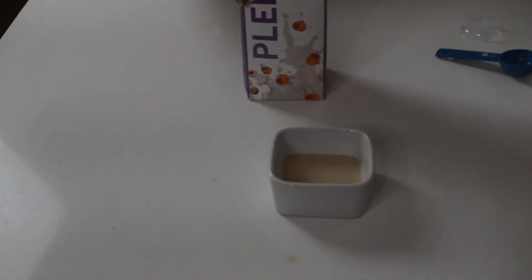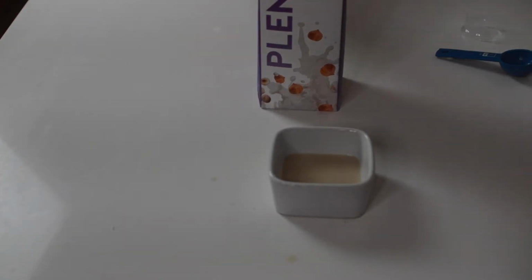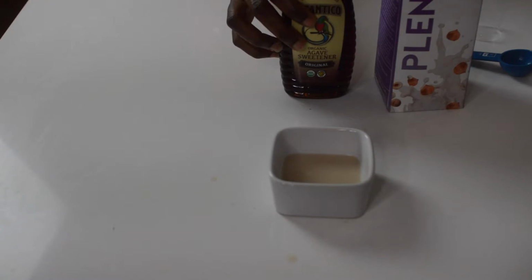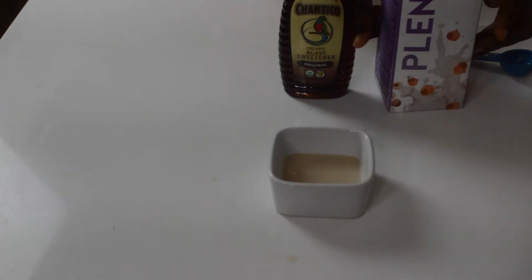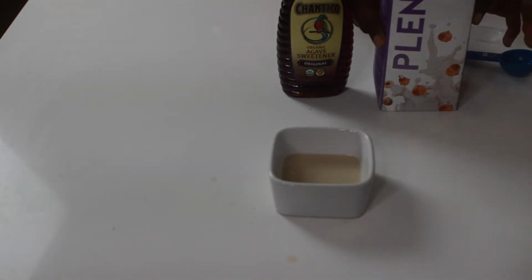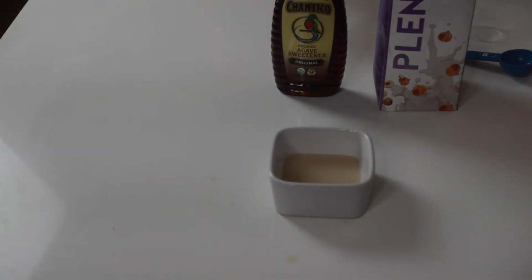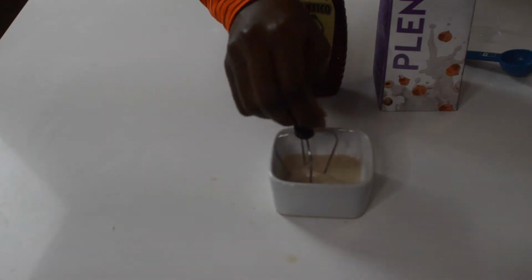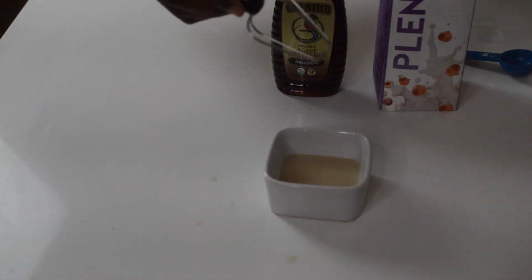So for eggless wash, you can use any non-dairy milk. It gives you the same kind of consistency. And I put a little bit of agave syrup in there also to give it the right color and shininess as well. So I used 2 tablespoons of this hazelnut milk, and half a teaspoon of agave syrup, and I just whisk it with a little whisk to mix everything in. And that is our eggless wash with my little mess as usual.